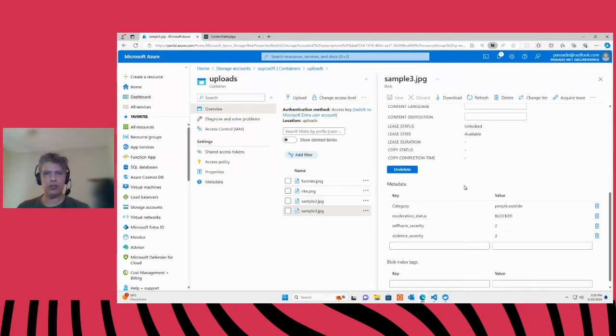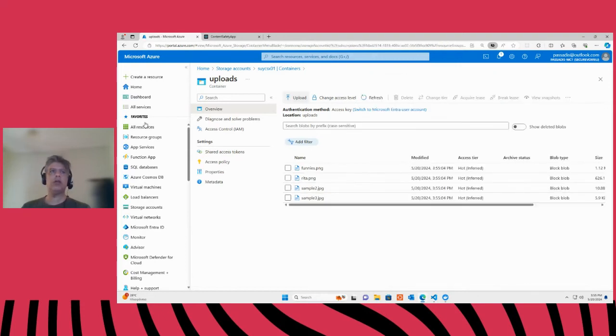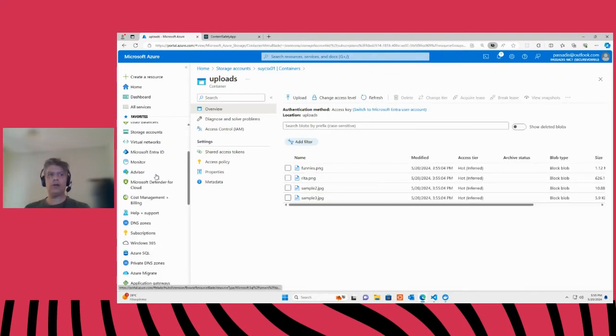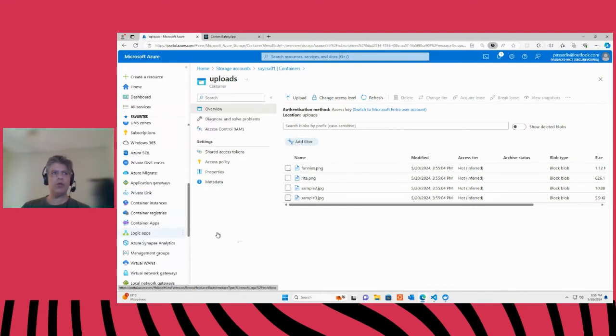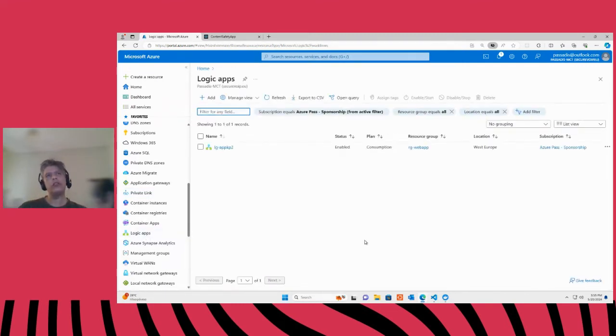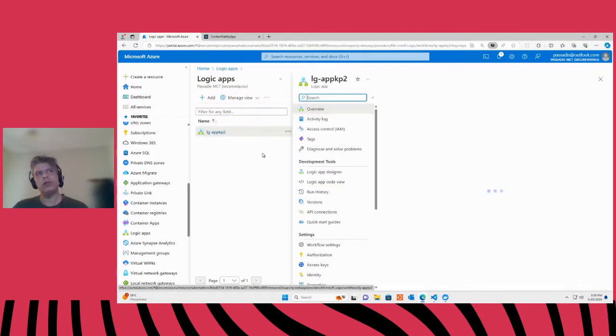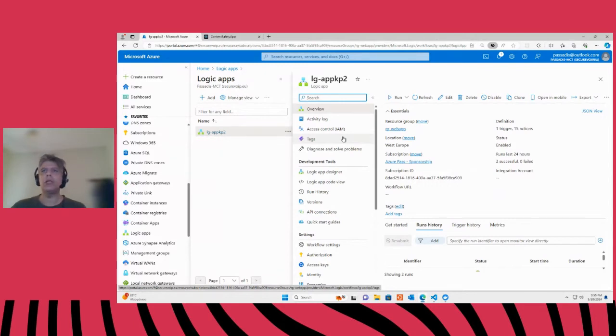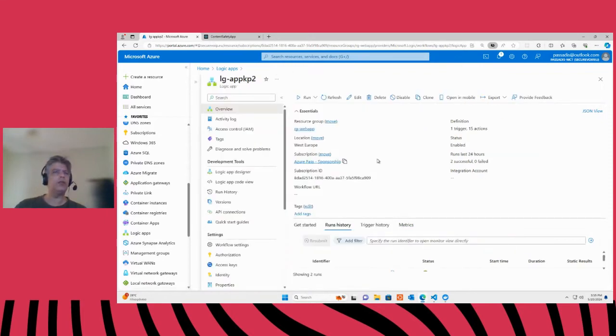We have enough photos to start using our Logic app and analyze what happened: what users are uploading, where we have most information about our categories, what they upload, whether the content is blocked or approved, what's going on with our solution there. So let's go over to our Logic app. Again, we could have a trigger to run it once a day, every night, once a week, or once a month. Logic apps are very flexible regarding their schedules.